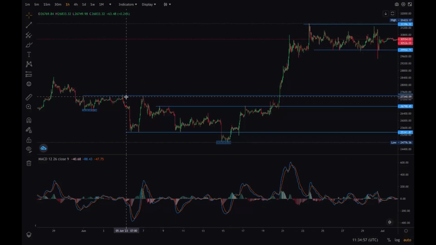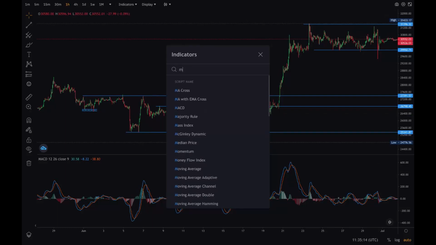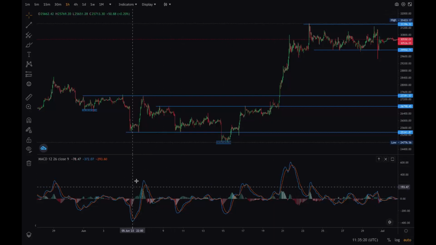Now for the indicator we'll be using the moving average convergence divergence indicator, or MACD indicator. So it is what is down here, but in order to insert it, you can come to indicators and search MACD. And there you have it. Once you click on it, it will come up down here. So as I said earlier, this strategy is a momentum strategy, in that we'll be using momentum in order to make our trades. Now the MACD indicator is a momentum indicator, and it shows whether we are bullish or bearish.